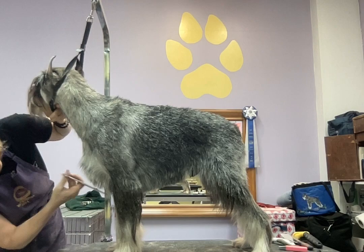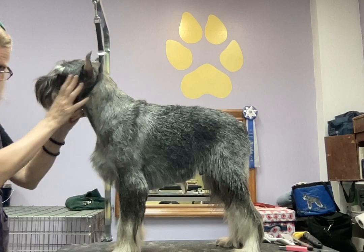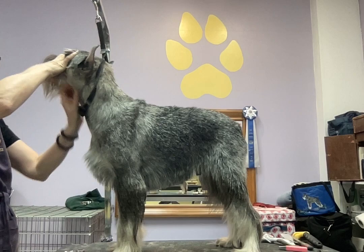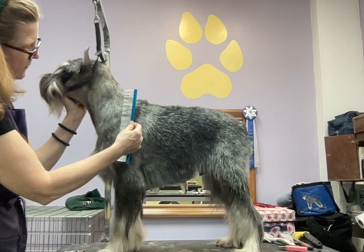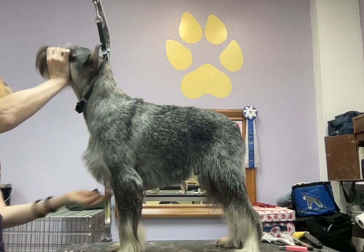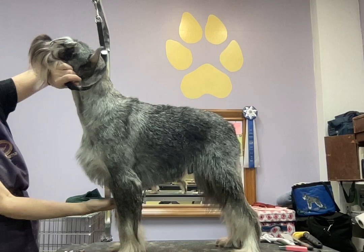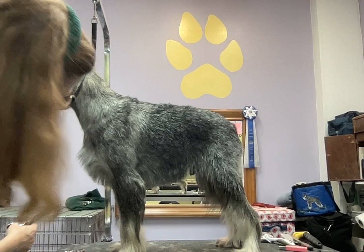If the hair right here in the under chest is too long, it makes the dog look short in leg if the judge is looking from the front. You want the length to be the same — from here to here and from here to here. Half the square should be shoulder — top line down to elbow and then elbow down to the ground. So if you let this hair in the front grow too long, it makes them look really too deep in body and too short in leg. Again, if you're not sure what to take off, you can take it off with the thinners and then look at it and you haven't made as much of a commitment until you're happy with it.